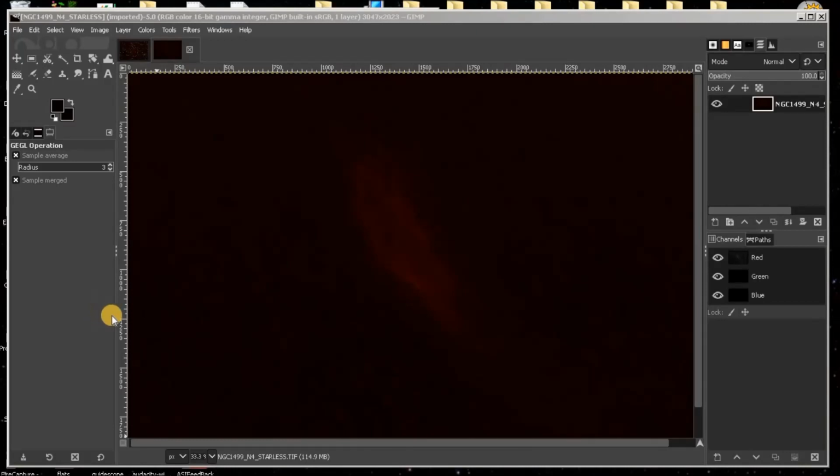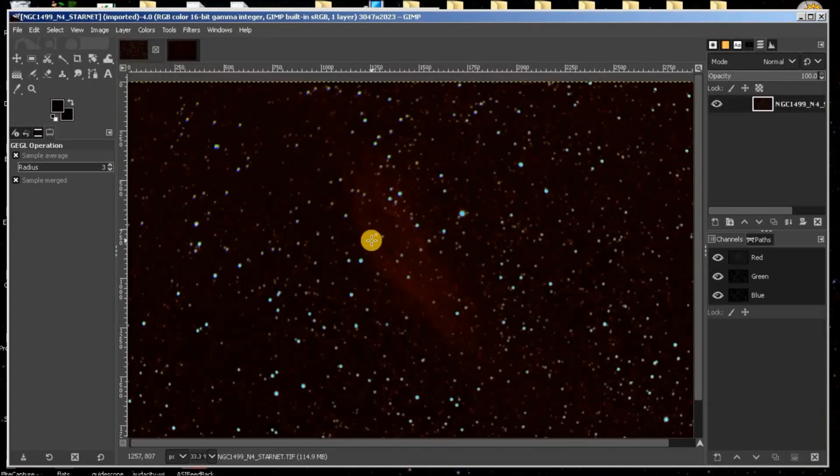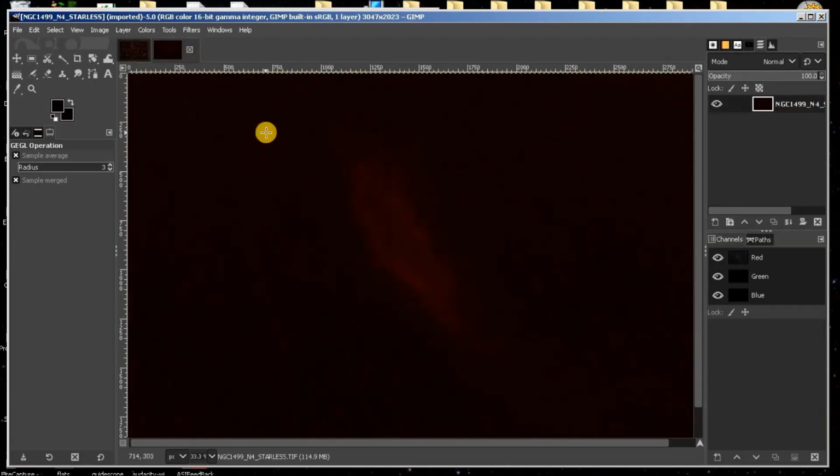Now that is an amazing difference. This is after I ran it through Starnet++, which I also want to point out that I did that on a different computer. Starnet++ needs a 64-bit operating system. That was still a Windows 7 computer though, which is pretty surprising to be able to come up with something like this. So we went from, this is what I put into Starnet++, and all I had to do was tell it which file it was and tell it what name to save it under and push the go button, and it gave me this.